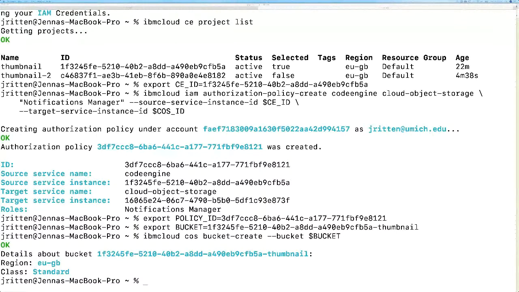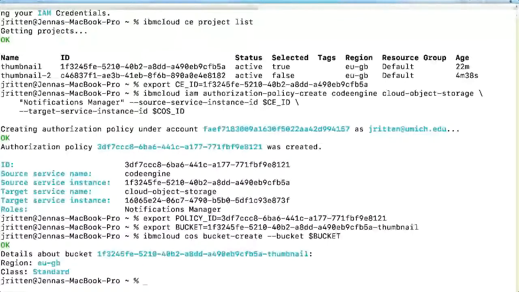There is one other change that we want to make while we're doing this. This version of the application will need to be told which bucket to use, right? We just created this new COS bucket. So we need to indicate which bucket we want to use for storing our images. It will look for an environment variable called bucket, which, as you can see, we just created here, to get the bucket name. We could have just hard-coded the bucket name, but being able to modify the name dynamically without changing the source code is a much better practice.